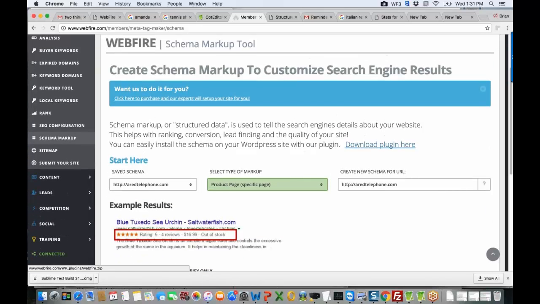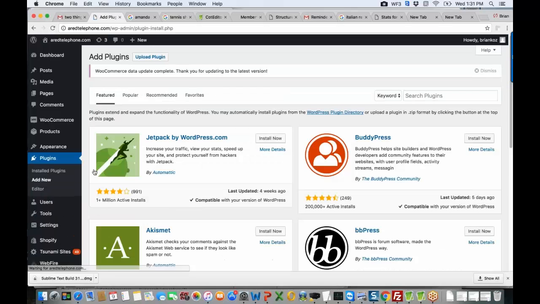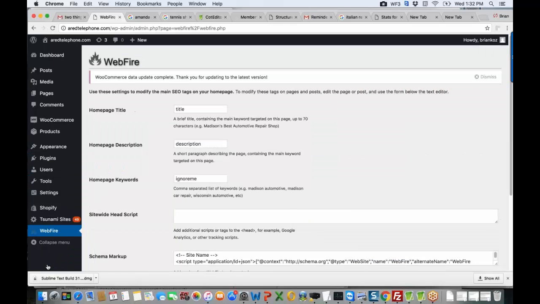Click download, then log into your WordPress, go to plugins, add new, and click upload plugin. It will ask you for the file you just downloaded, and then you'd be set. In this case, I loaded it on, and it shows up as WebFire on the left side. Click that.